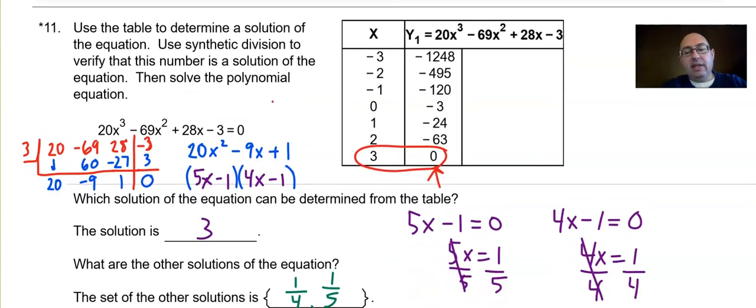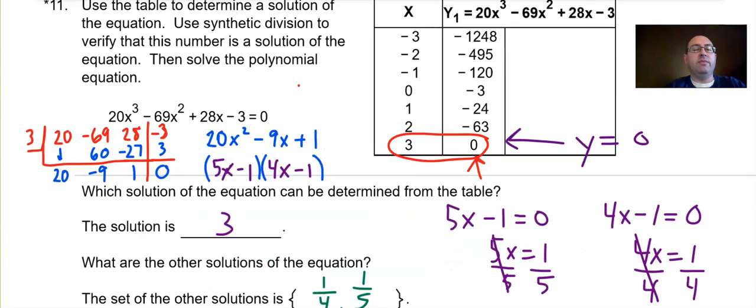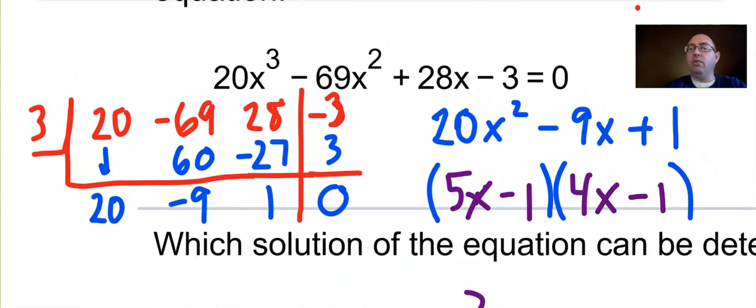Question 11 is slightly different, but similar, right? Because what we're looking for is an x-intercept. Well, instead of graphing it for me, this time they made a table of values. And ding, ding, ding, right there is an x-intercept. How do I know? Because the y value equals 0. If the y value equals 0, that means you're dealing with an x-intercept. So 3. We needed to use 3 in our synthetic division. And so we did the work here. We took the 3, carried down, multiplied, and continued with the whole process.